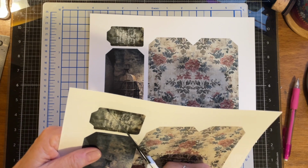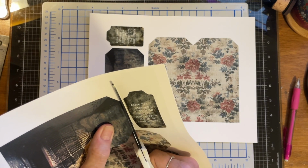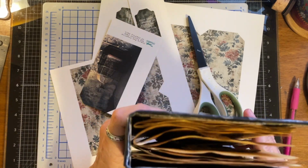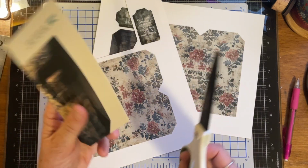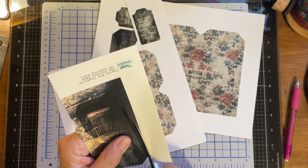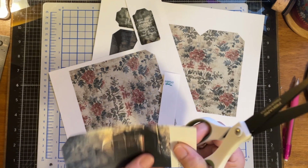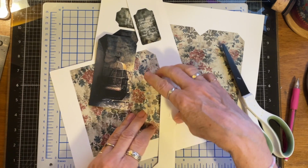This is going to be a quick one. And I need to let you guys know that I wanted to make it kind of flat because look, we're only on day 9 and look at my journal. Look at that. It's going to be so big. Not that I care. A lot of people don't like big journals, but I do. So anyway, I'm going to cut these out.